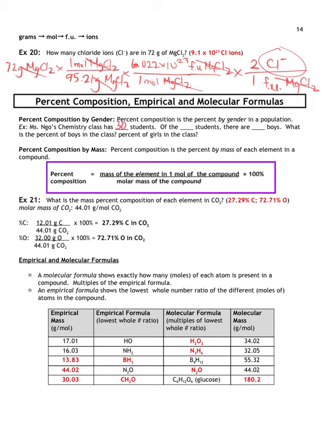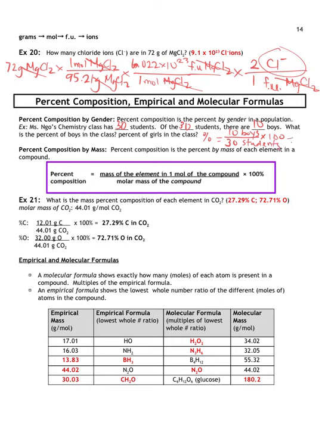Of the 30 students, there are, let's make it easy. Actually, we're going to make it a little harder. 10 boys. Actually, that's pretty easy. 10 boys. What is the percent of boys in the class versus the percent of girls? We've always learned that percentages are part over whole times 100, ratio to 100, okay? And so as far as boys is concerned, we're going to do 10 boys out of 30 total students, okay?